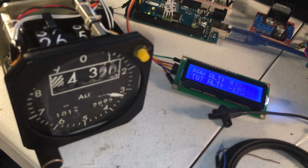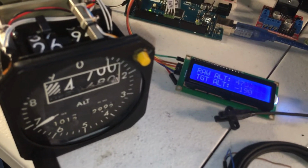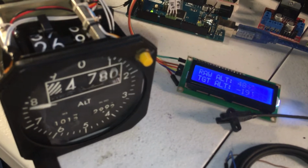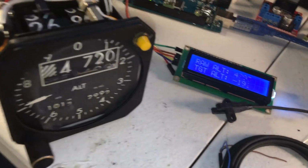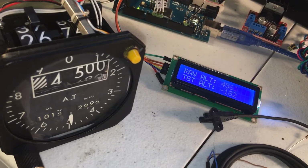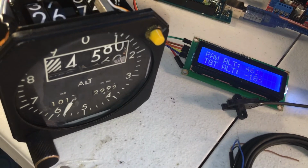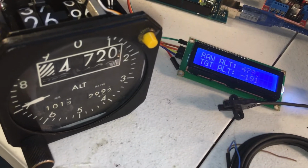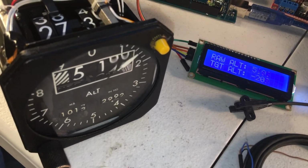So as far as the steps go, you can kind of see what I'm talking about. Got to nose down a little bit. It'll increment about every 20 feet is the resolution. So that's kind of okay. I might, like I say, rearrange that so that the resolution is probably about every 1 foot or half foot. The only downside was the smaller motor and running that smaller gear.